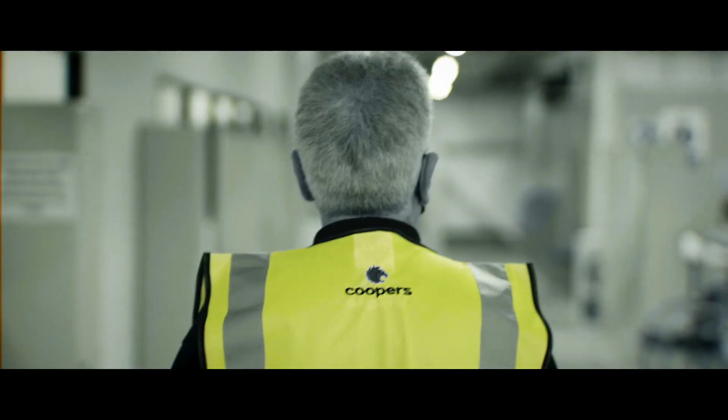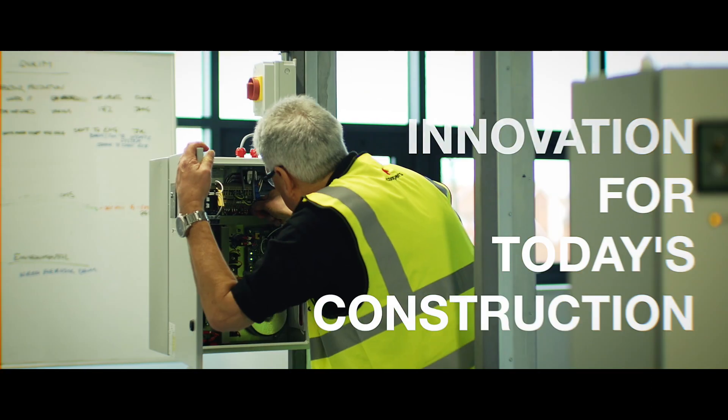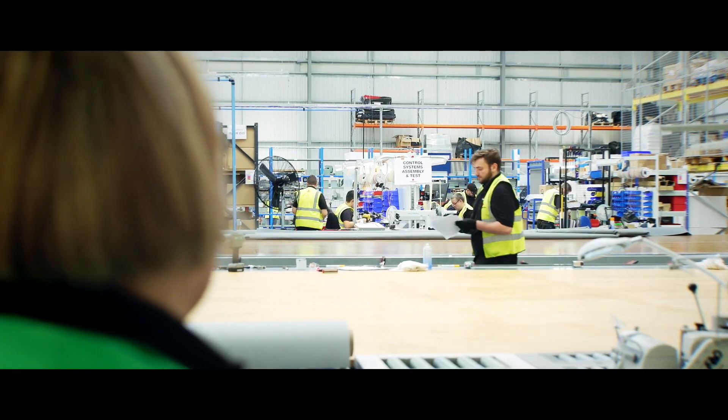It's an industry where it's always going forward. Coopers Fire are providing innovations for today's construction. The advice to the customer is they know when they call us, they get access to that technical level of information that they need to help them with the design and setup of their system. They know they can trust us and call us and get that response.